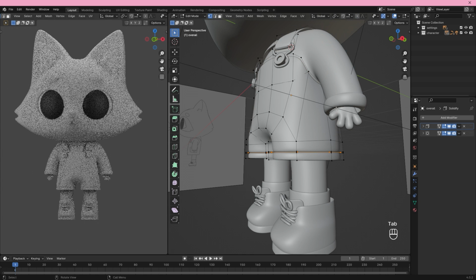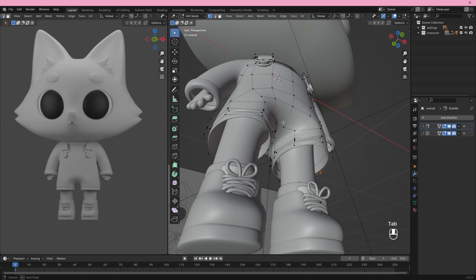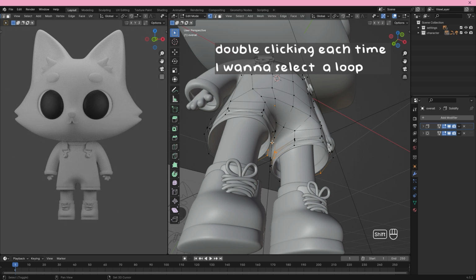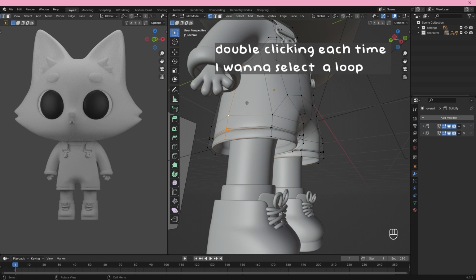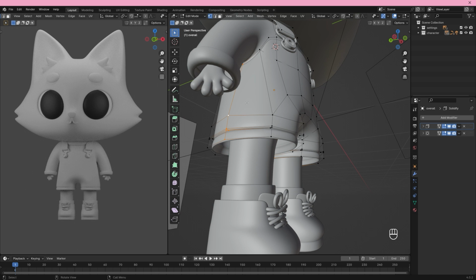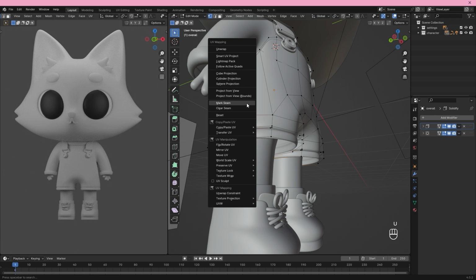For this, I'm double clicking on this edge to select the entire loop, and while pressing Shift to not lose the selection we have just made, I'm gonna select also the one on the bottom and the one on the left side. Once we have selected this loop, we can press U and click on Mark Seams.